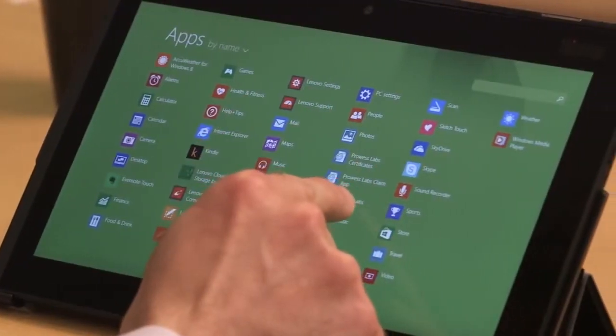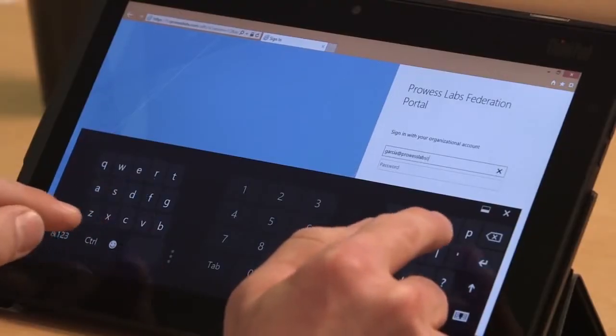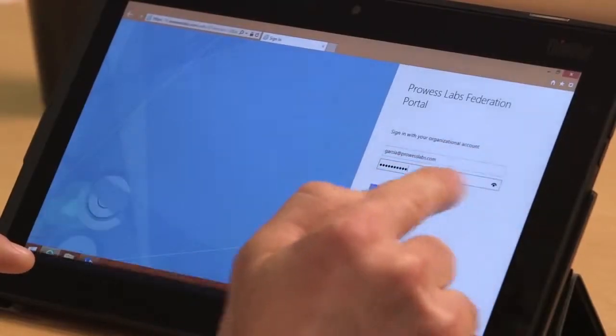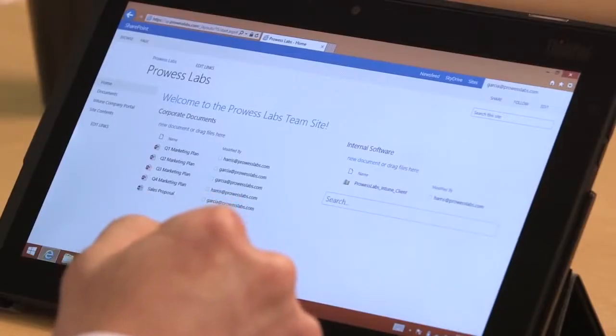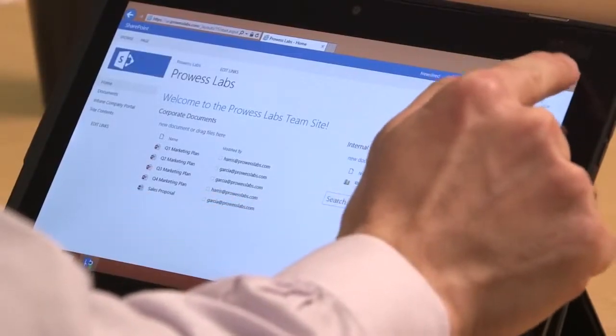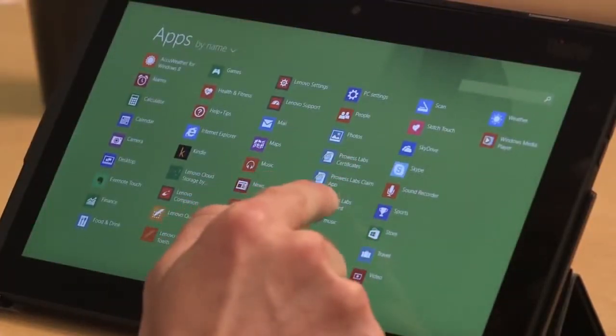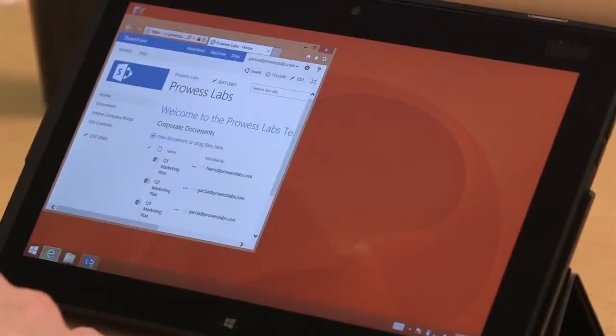I want to navigate to my internal SharePoint site using the icon on my start screen, and I will have to enter my domain account credentials and my domain password only one time. I'll sign in, and there it is, my internal SharePoint site. Now I can close the browser or restart my tablet, and I can go right back in without having to re-authenticate.